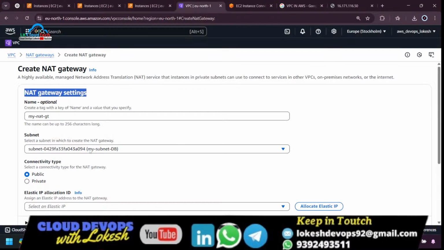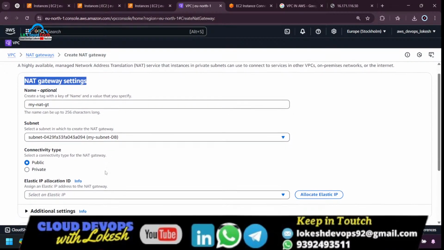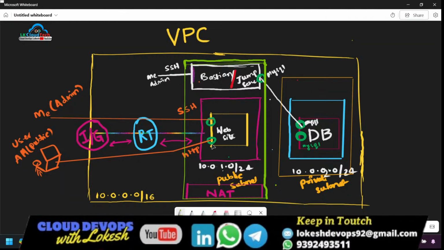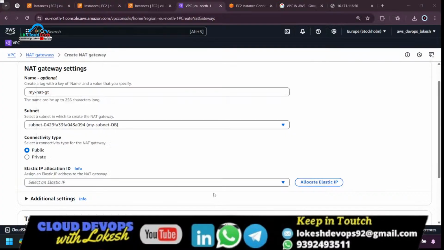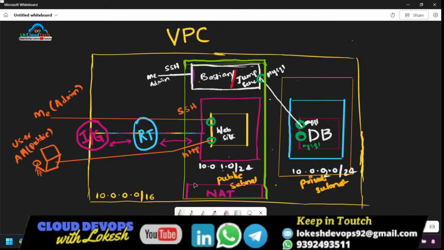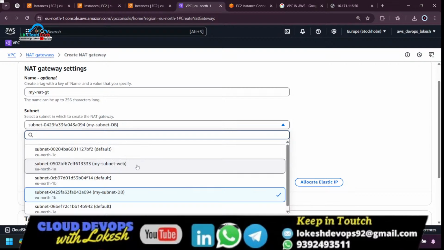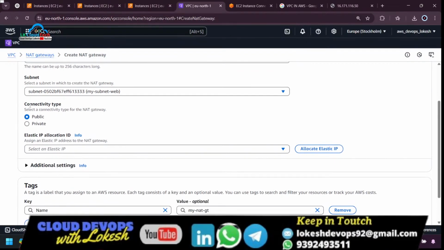So next, here for my NAT gateway I mentioned the name, and the subnet also you need to keep. Here the logic is that I am giving this NAT gateway a public subnet. I'm going to keep the NAT in the public subnet. Why is that? Because the public subnet has an internet gateway, so it already has internet access. That internet access we are giving here. So I'm going to keep the NAT in public. Where is that public subnet? This one, right? I'm keeping it here. So here the connectivity type is public.